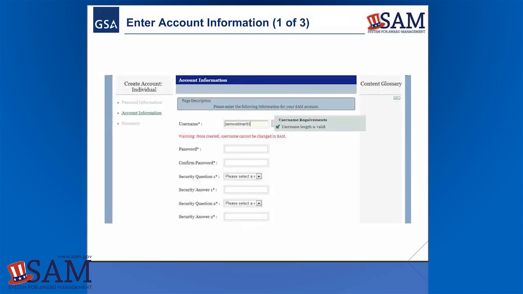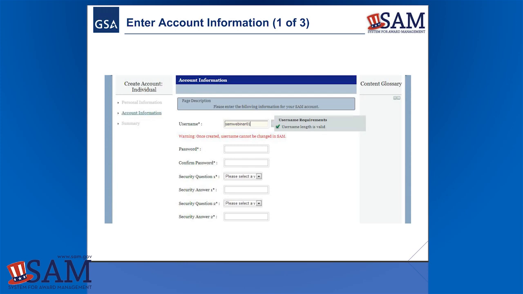So once you've entered the basic information, name, email, phone number, and country, you're going to go to the next page, and this is just a simple account information. Your username is going to be yours forever, for lack of a better way of putting it. So choose wisely.